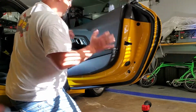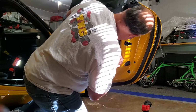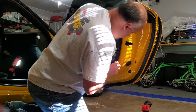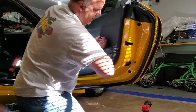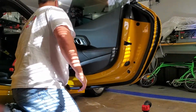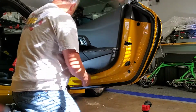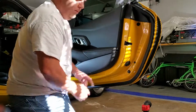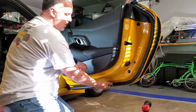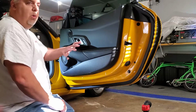Real easy hits, nothing major. You can see where the white, kind of hear them clipping on. Now I gotta get underneath and do those clips with the wrench. I won't show that for the video because that's just turning them and locking them as you're pulling this tight against each other. The doors are done.